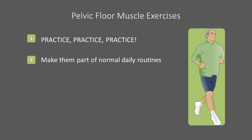Remember, the key to maximizing results is practice, practice, and more practice. You will be given a program to work on independently at home, and you must practice daily. The exercises should become another part of your daily routine, such as brushing your teeth, talking on the phone, or sitting in the car at a red light.